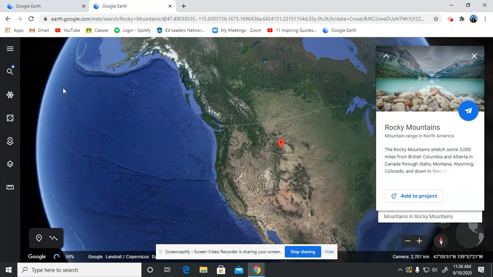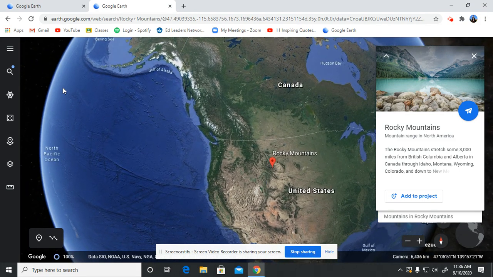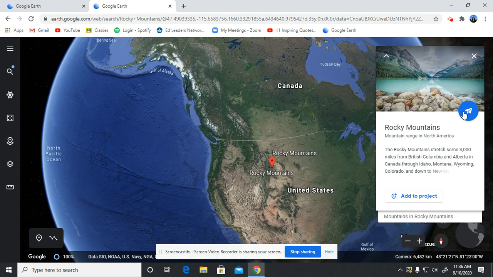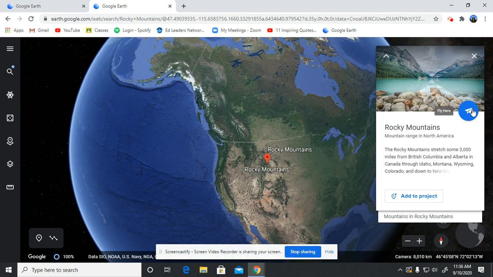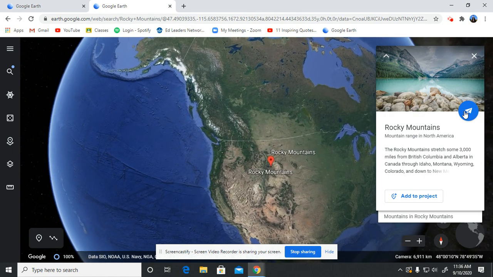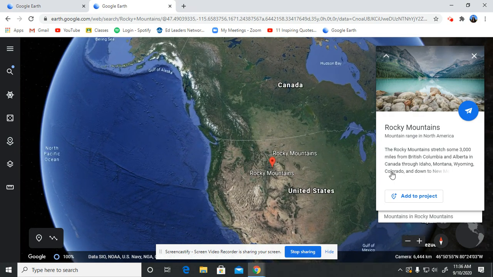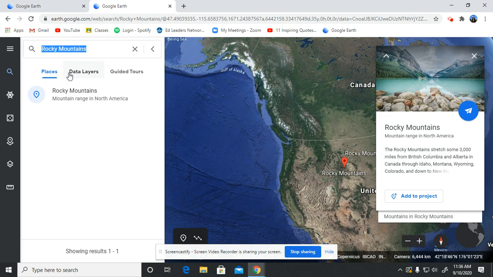As you can see, we're going up, up, and up from where we were, and then it's showing us where the Rocky Mountains are. And then we can go see that if we'd like to. I clicked the little airplane here, and I'm going to talk about what that does in a minute. That has to do with actually going down to the Rockies. We'll do more with that at a later point.